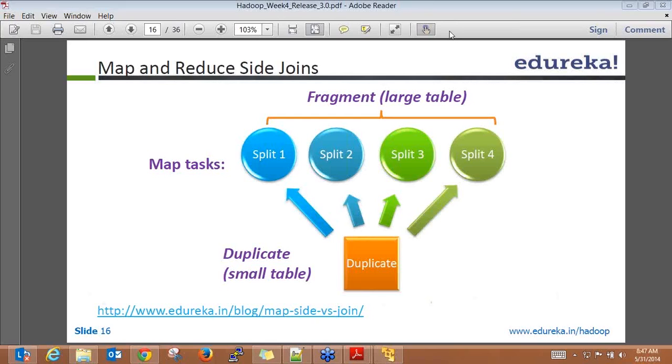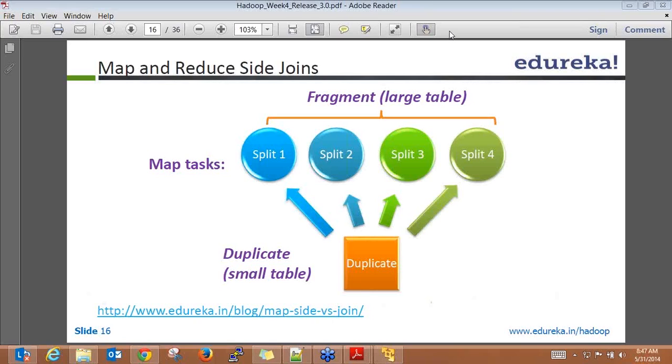If you remember the normal joins, you have a lot of transaction data, but you have smaller customer master records, which you join. So both things are there. You join two different data sets. There are a lot of scenarios where you join one bigger data set with a very small data set. In that case, you can go for something called the map side join, where you do the join operation during the map phase itself.